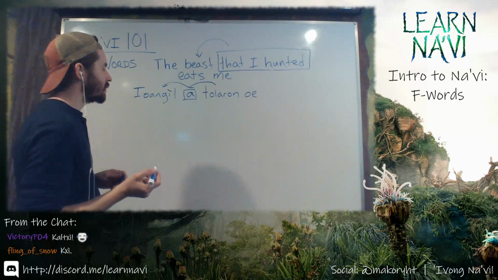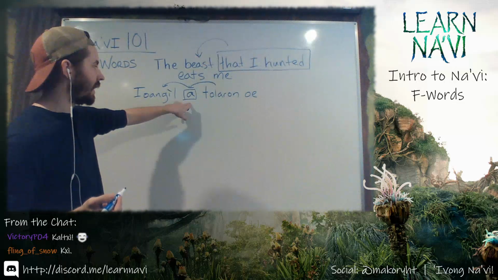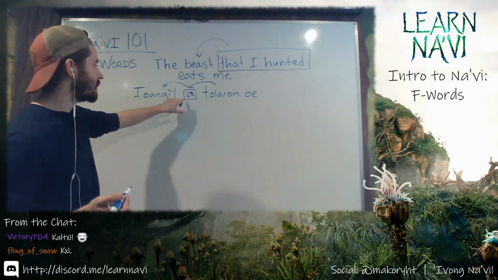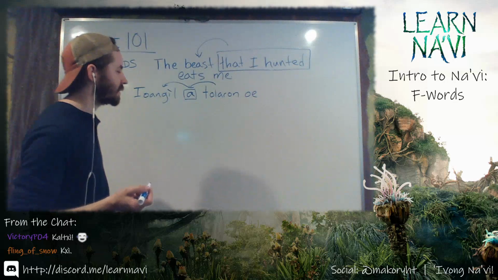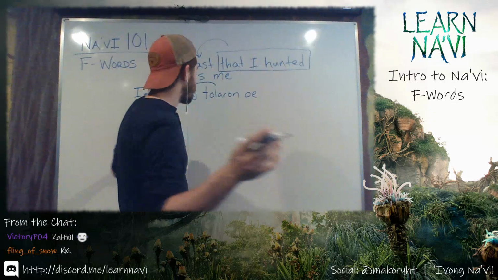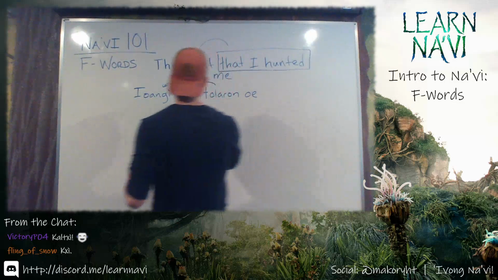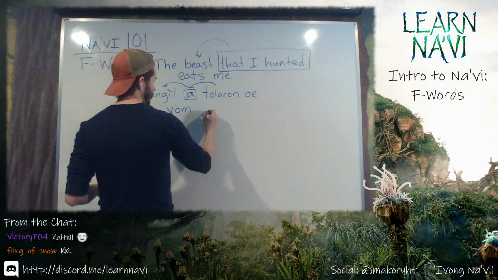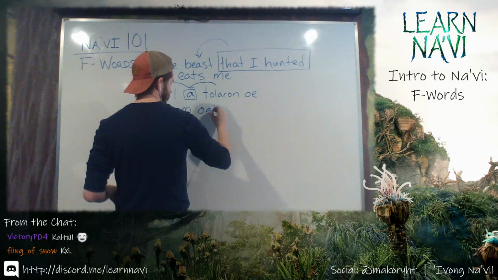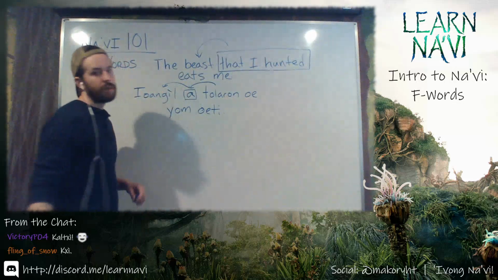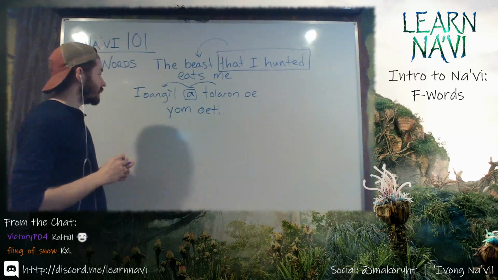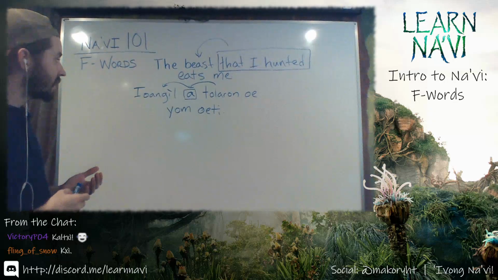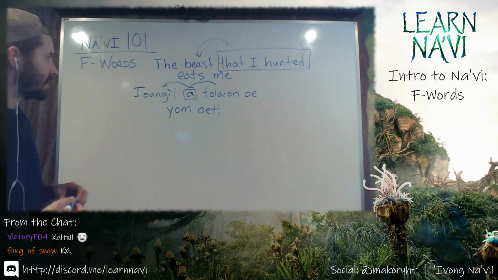There are cases where you do have to carry the case endings across, but I'm not going to get into those today because they're a little bit more complex. Anyways, moving on to the rest of our sentence, we have, I'm going to write it down here, yom, which is our verb for eat, and weti. So, Yuangil doloron oe yom weti is our sentence, and it means the beast that I hunted eats me.